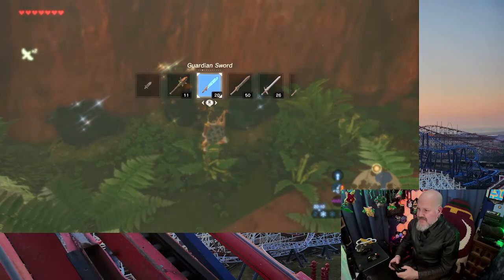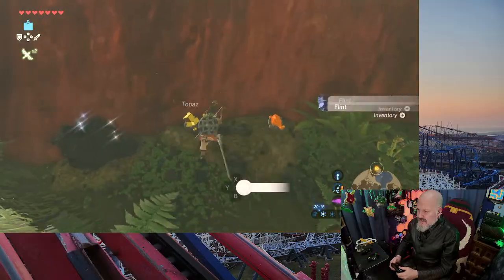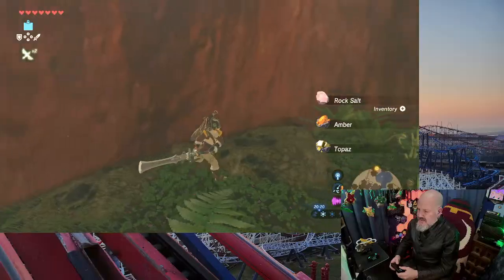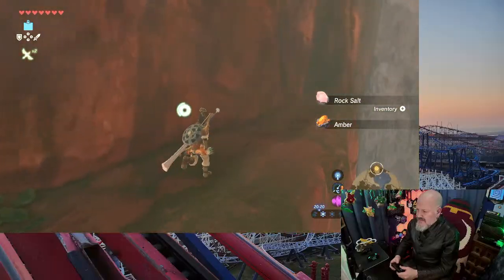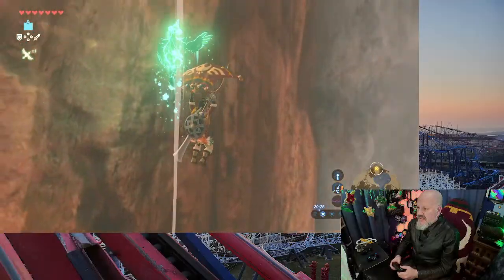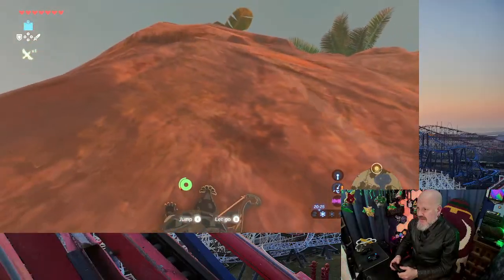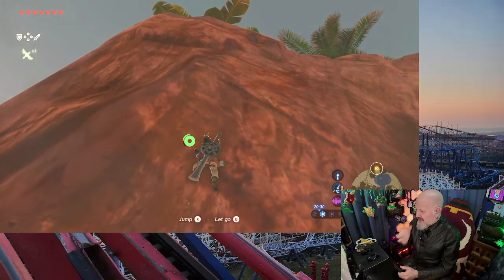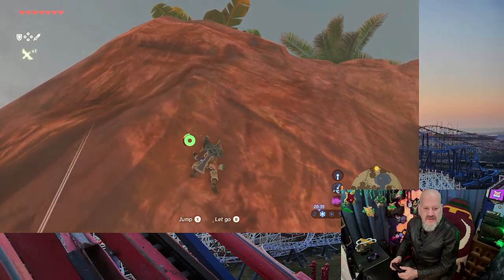Ooh, I'll have these while I'm here. I've got to smash them with. That'll do. Ooh, topaz. One that's actually worth something. So I've got to be aware that it will thunder. To get up there as high as I can. Can I actually get up that waterfall all the way? Can I get onto the top level? Very interesting.